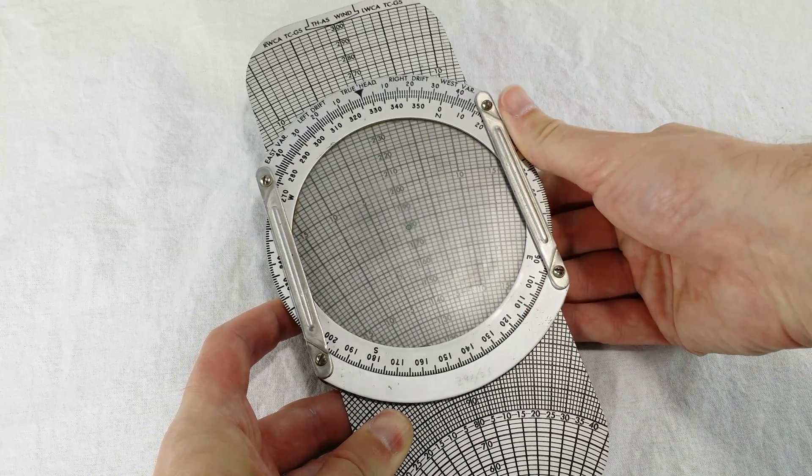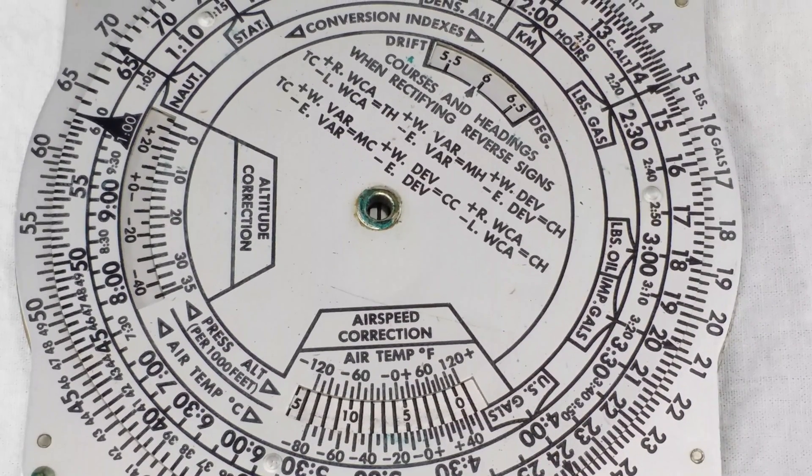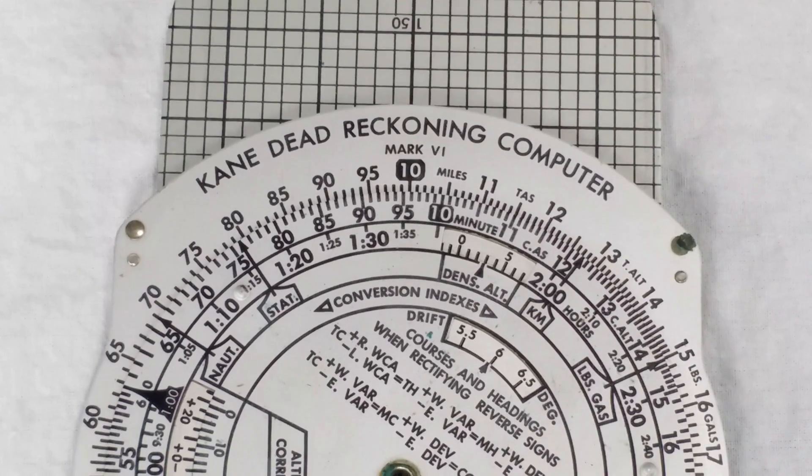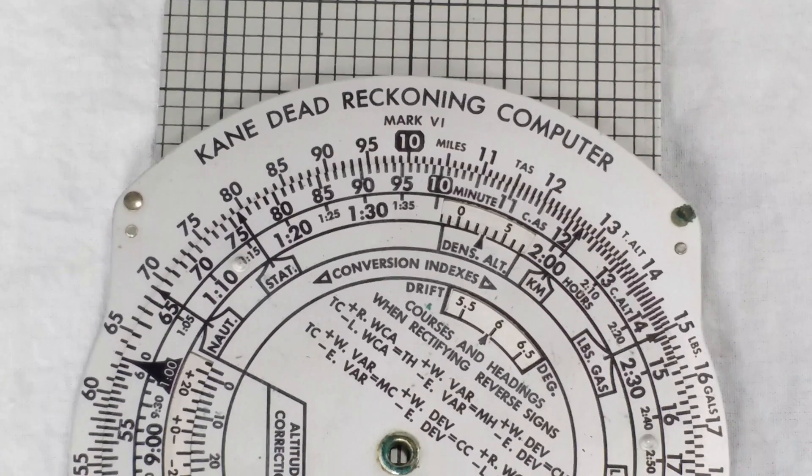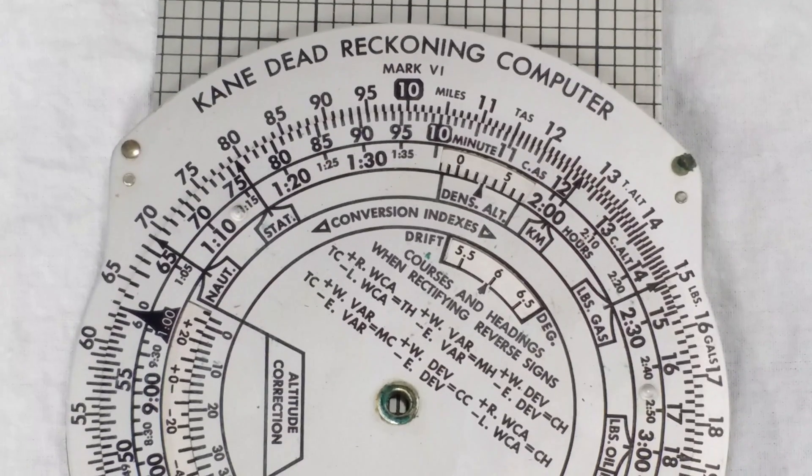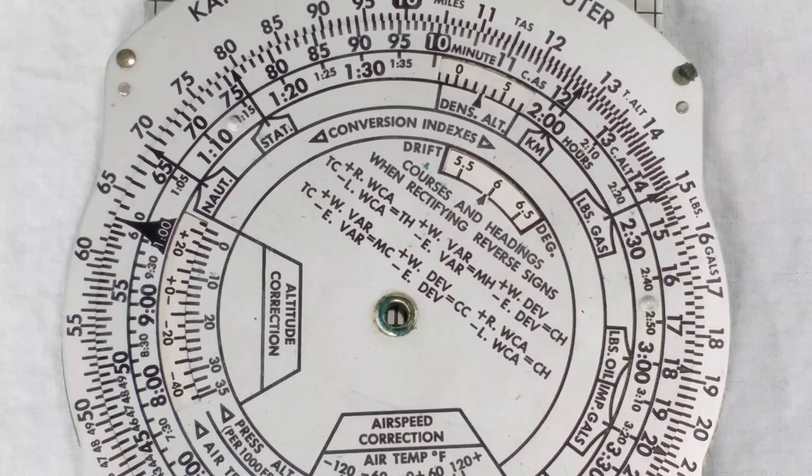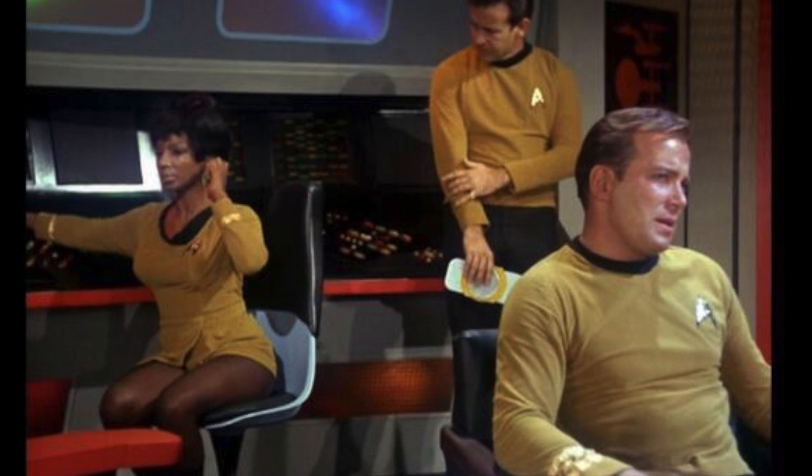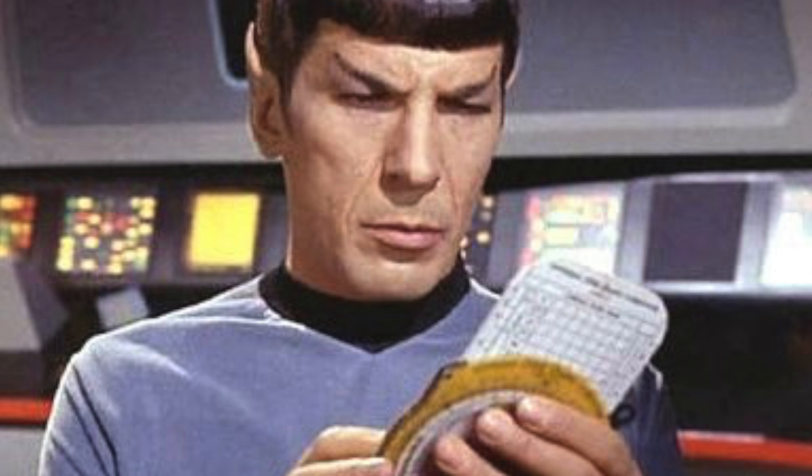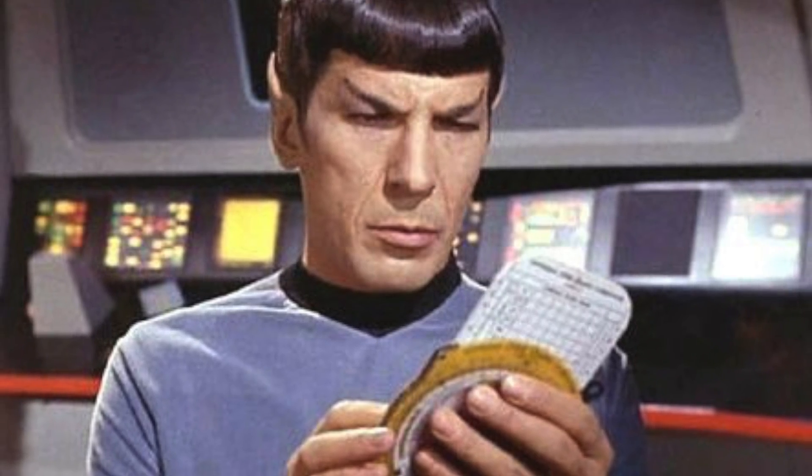The legacy of the E-6B and its copycats is pretty hard to overstate. Basically, every pilot since World War II has been trained on the E-6B right up until today. Even now, when a new pilot takes the FAA written exam, here's what you can bring. A simple non-programmable calculator, a protractor, and the E-6B flight computer. There was even an E-6B on board the Apollo 11 mission to the moon. You've got to correct for that moon wind. It was so well regarded that they even used them on Star Trek. And this wasn't some kind of time travel thing. No, we were really supposed to believe that the E-6B would still be in use in a starship in the 23rd century.